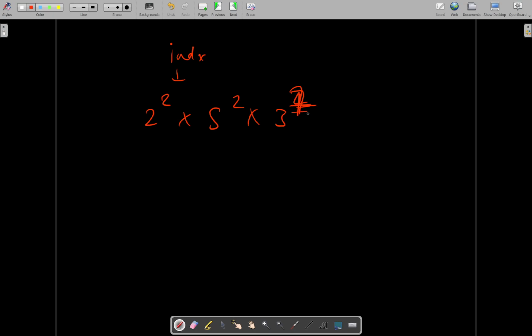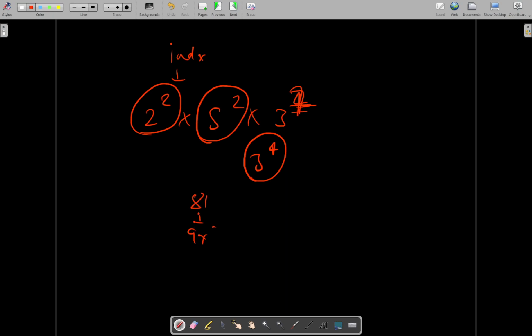Then if you remove all the perfect squares, 2 raised to power 2 is a perfect square, 5 raised to power 2 is a perfect square, and 3 raised to power 4 is a perfect square, which was 81. It was 9 into 9, and then 3 raised to power, actually 3 raised to power 5.